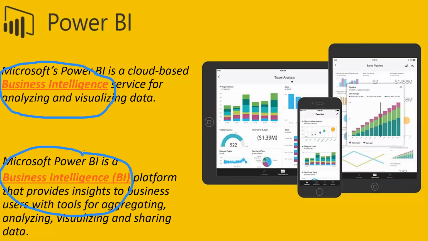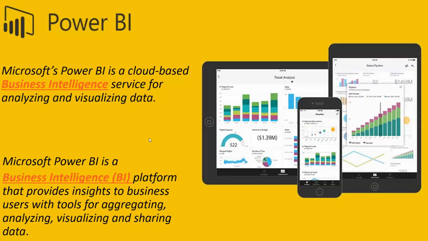So why it is called Power BI, and what is business intelligence all about? If you understand the business intelligence process, then it will be very easy for you to understand what Power BI is and what it can do in order to implement business intelligence projects. Okay, so first let us try to understand the term business intelligence, what exactly it is and how it relates to the course for us.